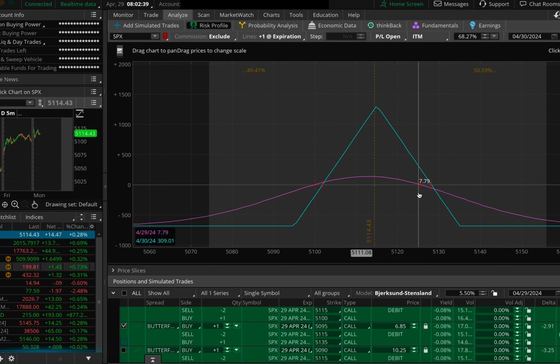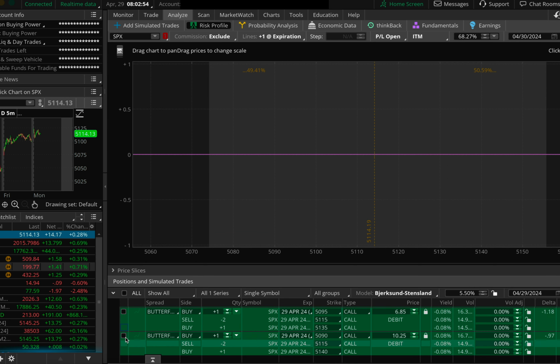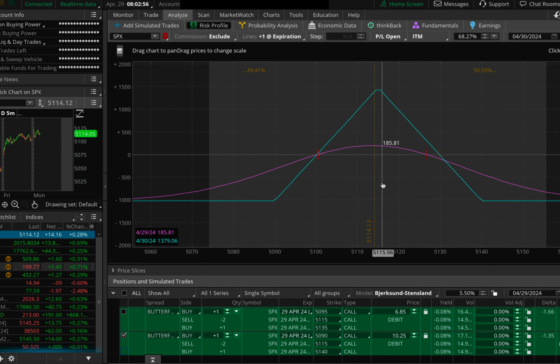This is a 20-pointer. This one is showing a profit of 139. Is that right? 120-ish. So if we had a $75 profit target on this one, we would have hit it, and if we had a $100 profit target, we would have hit it. So this is a good one. Two winners. And this is our third one, 25 points wide, showing a profit of 180-ish. The profit target on this is 100, so we've surpassed that.